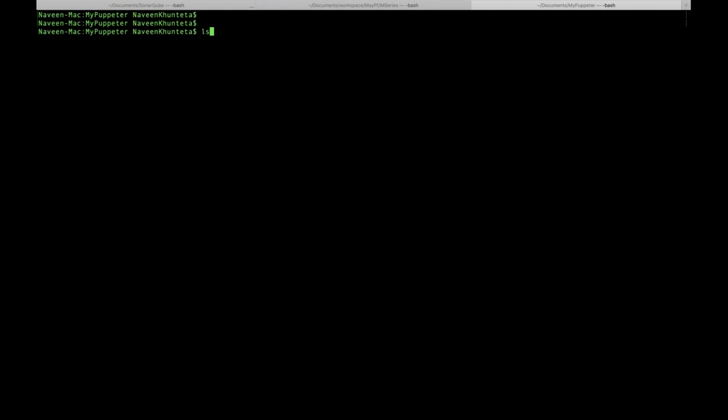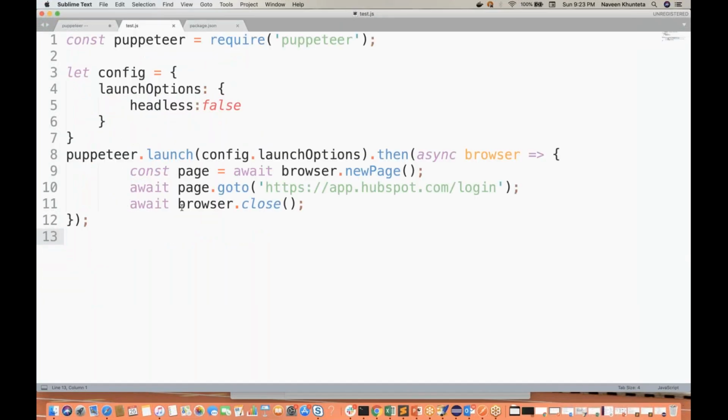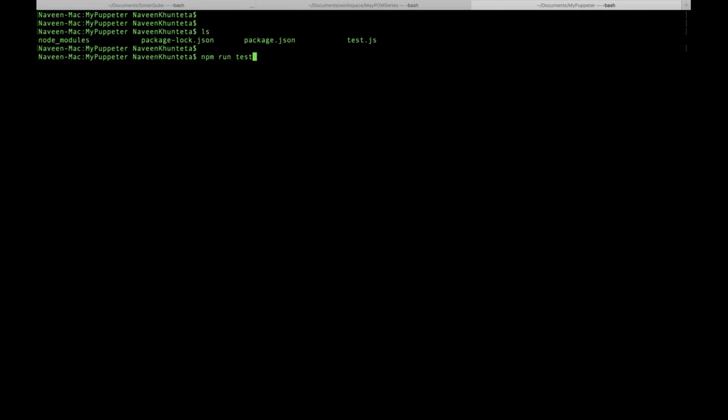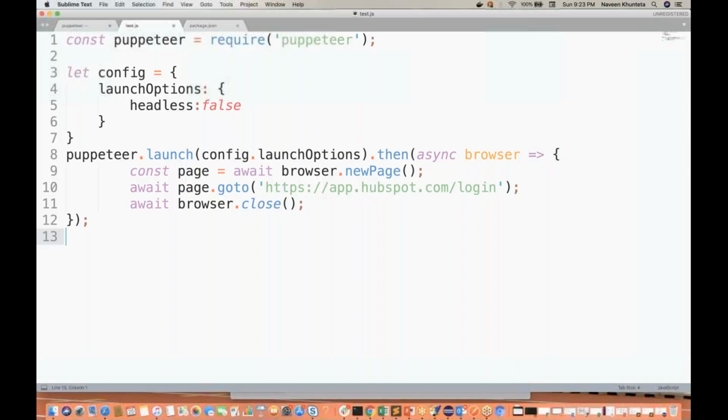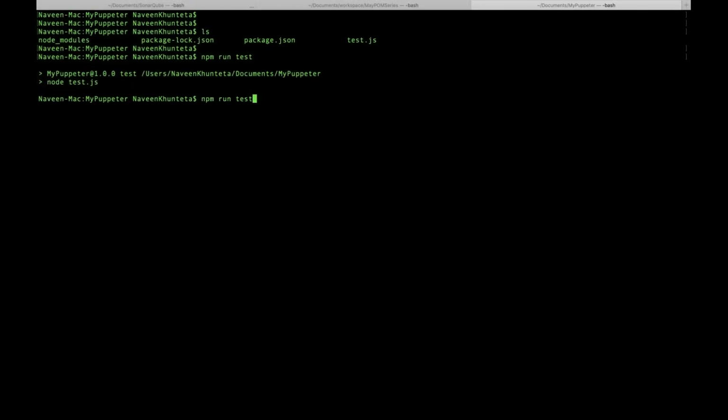This is the directory, and here we can see that test.js is already available. Here you need to run one command, npm run test. This command is used to execute your file, so test.js will execute, and in test.js my script is ready. It should launch the browser. So let's see, it is launching the browser. It was so fast and the browser got closed. So I'll do one thing, let me remove this particular file just to show you that it's launching Chrome and Google, or whatever the URL.